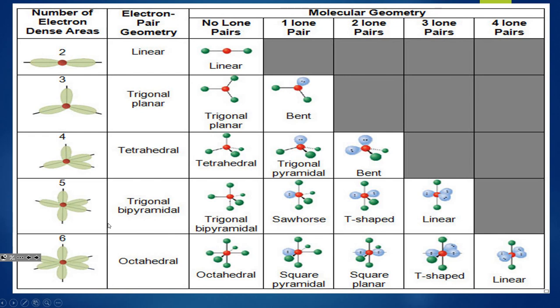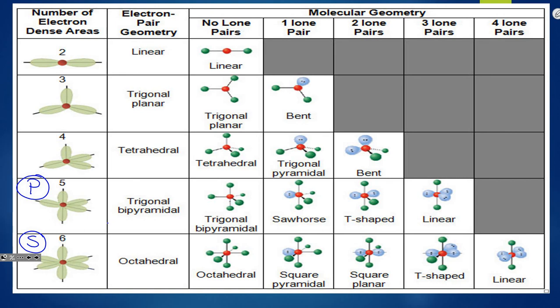Now, these bottom ones, this is our funky ones. This is phosphorus. This is sulfur. These are our PS, by the way. They get it their way, and they do all kinds of funky stuff. So the biggest ones that you need to know about are the trigonal bipyramidal and the octahedral. But know that it can do the same kind of weird stuff by adding unshared pairs of electrons in there to get other shapes.